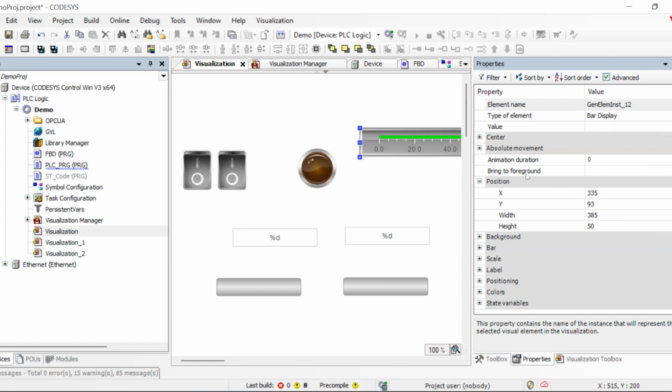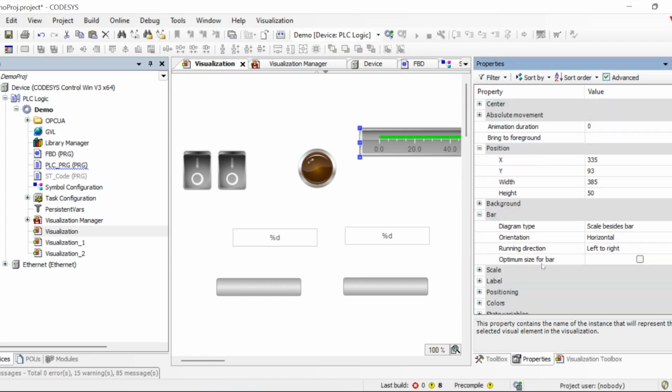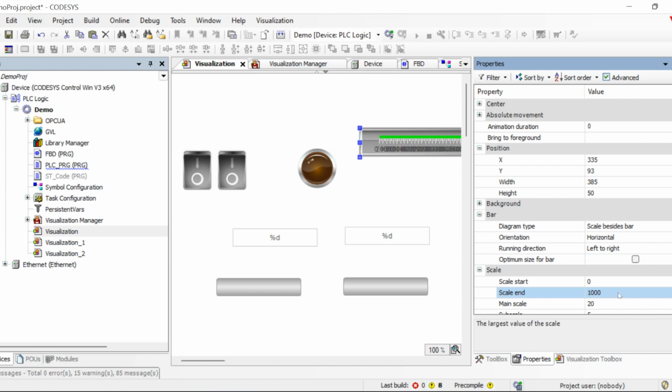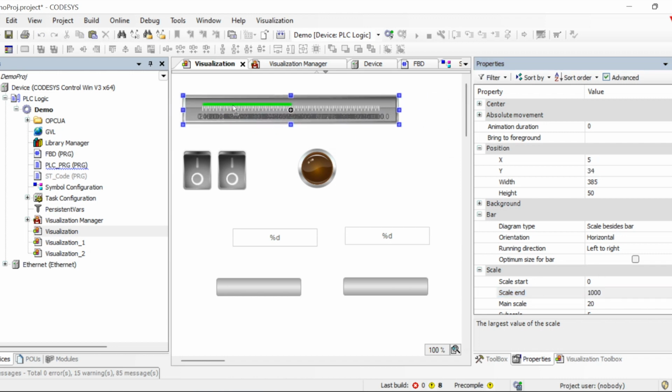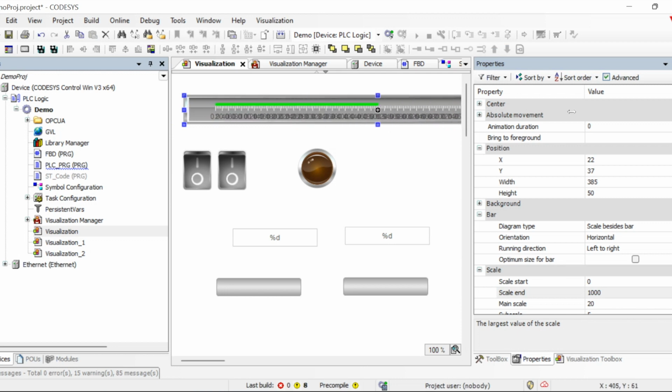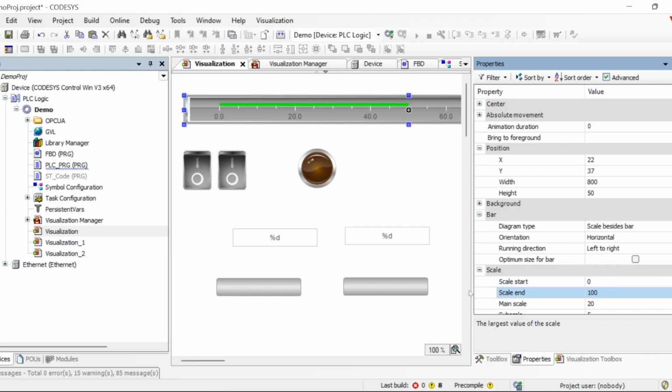I'm taking an analog measurement bar, and there I will assign the scale: what should be the maximum and what should be the minimum. We can change this based on our need.